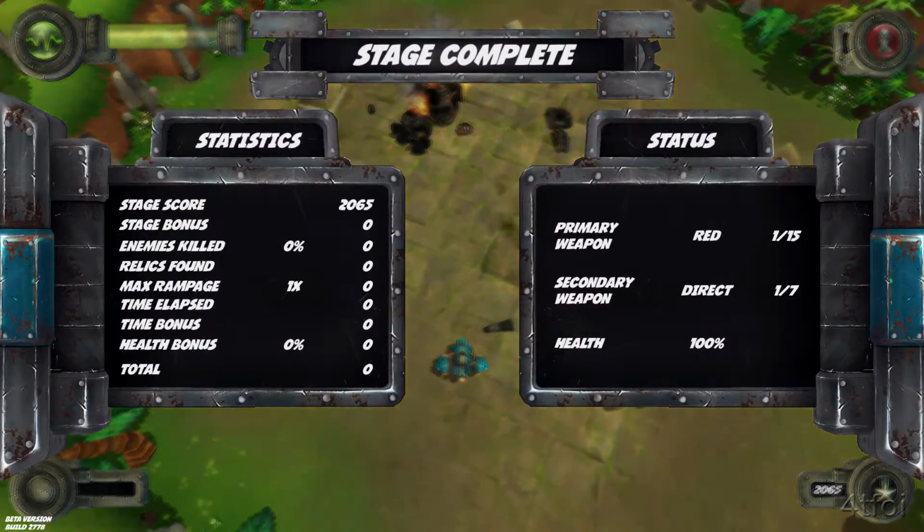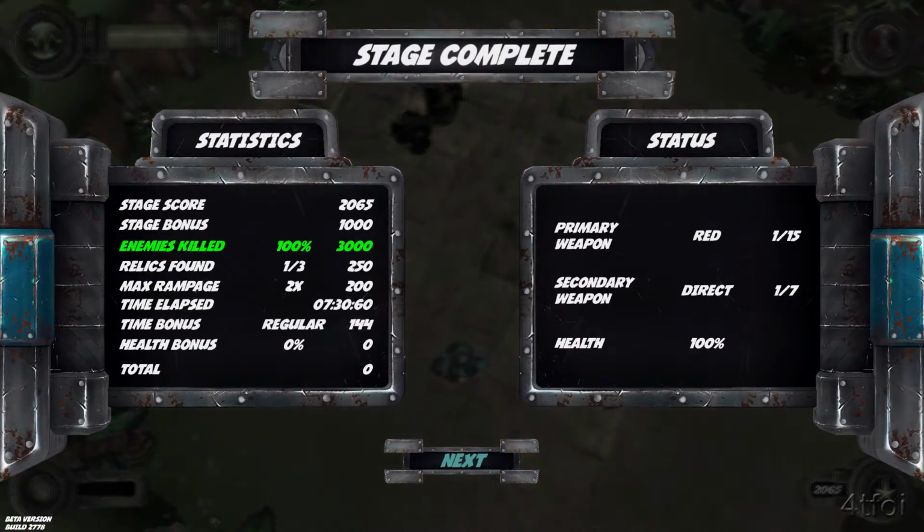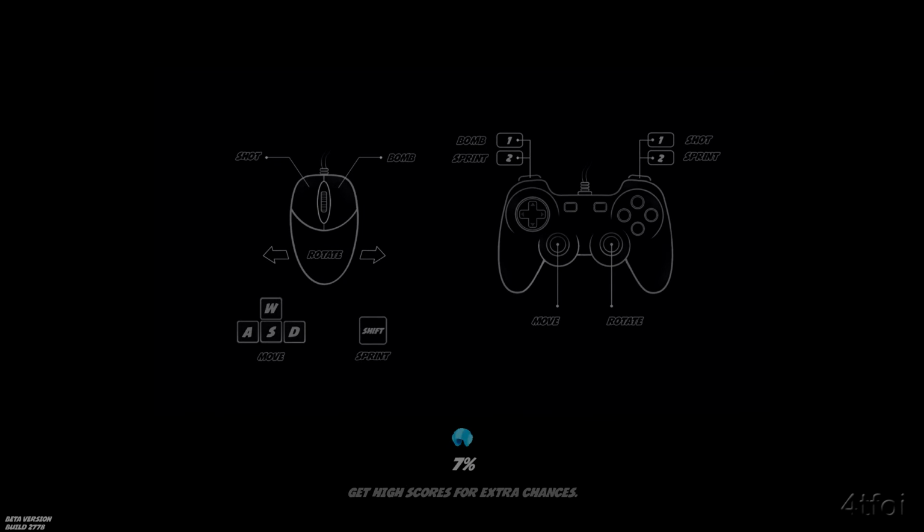And stage complete. Well, I could have done better. I found one relic. Maximum rampage, I've had a bigger rampage than that. Health bonus 70%. That's probably about normal for me for getting through.